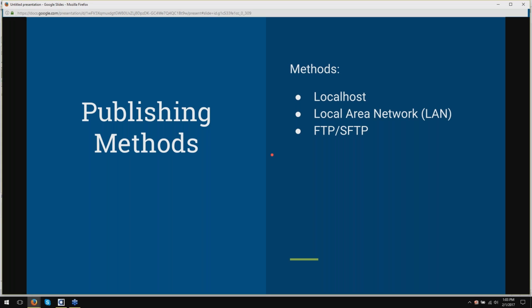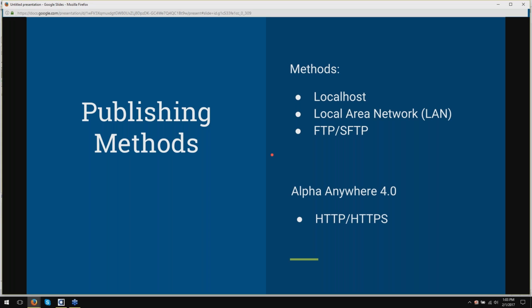So if you're able to add files or navigate folders through Windows file sharing on another computer on the network or even over an intranet, local area network publishing works for that. And then a third one, which many people are probably most familiar with, is the FTP publish or SFTP publish, which is publishing over FTP. And so these ones, I believe most people should be familiar with if you've used Alpha before.